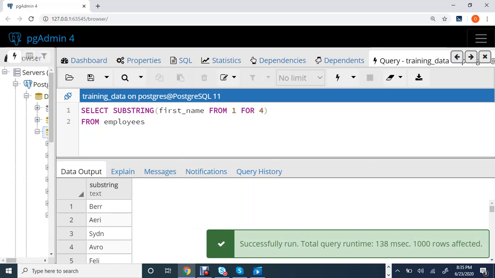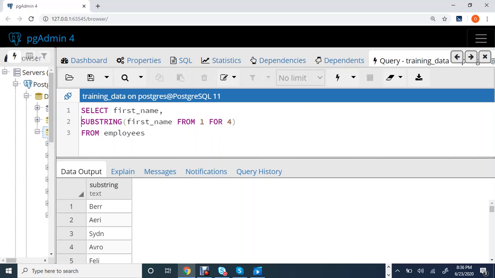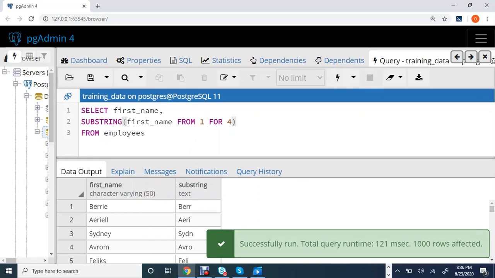So I'm going to select the first name column so that we can see it side by side. First name, comma, substring first name from 1 for 4. So we're expecting 2 columns now. The first column will be first name. The next column will be this column. All this together from this substring is column 2. So when I run, now Berry.